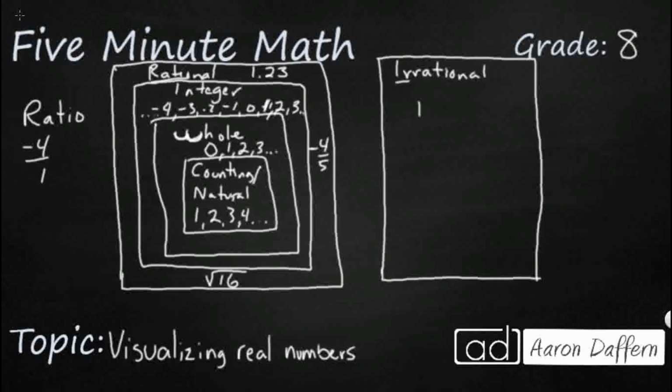So one that we've become familiar with already, but we might not know is irrational, is pi, right? Because we say pi is about 3.1415, but it goes on and on and on. It never stops. Pi never ceases. If you divide that ratio there of the circumference by the diameter of any circle, it's never going to stop. We also have some square roots. So if you find the square root of 2, you might want to try to find the square root of 5. It will never, ever stop. So those numbers that don't ever resolve, those are called irrational numbers, and they exist outside of the rational number system.